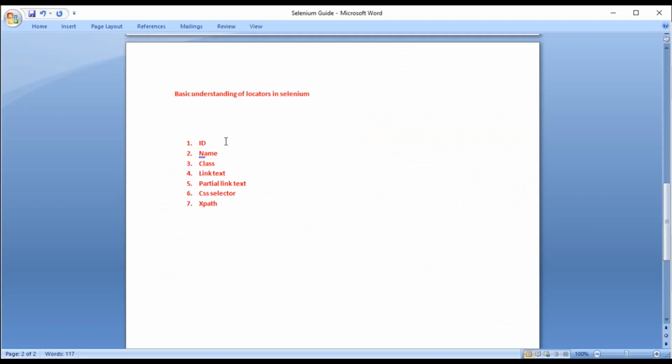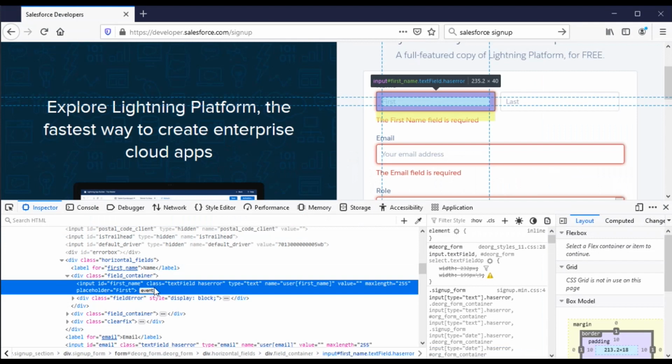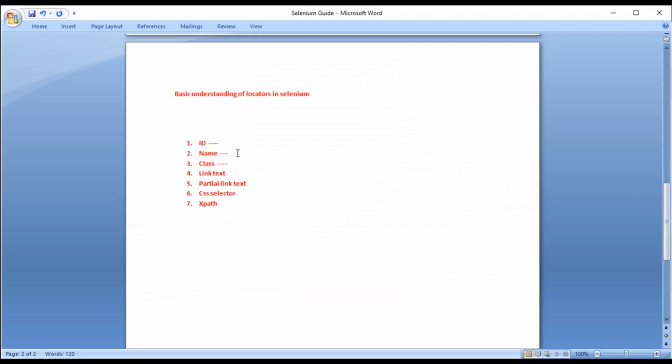Here is the ID, here is the name, and here it's the class. So we are getting three locators, right?